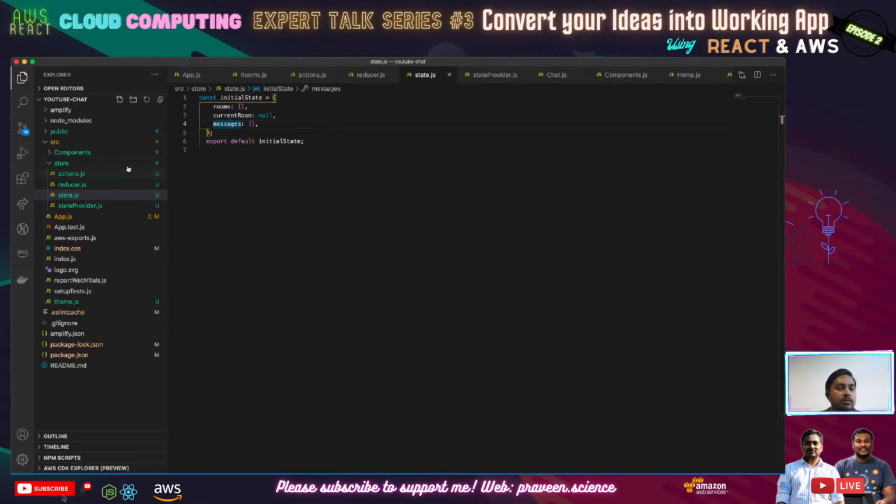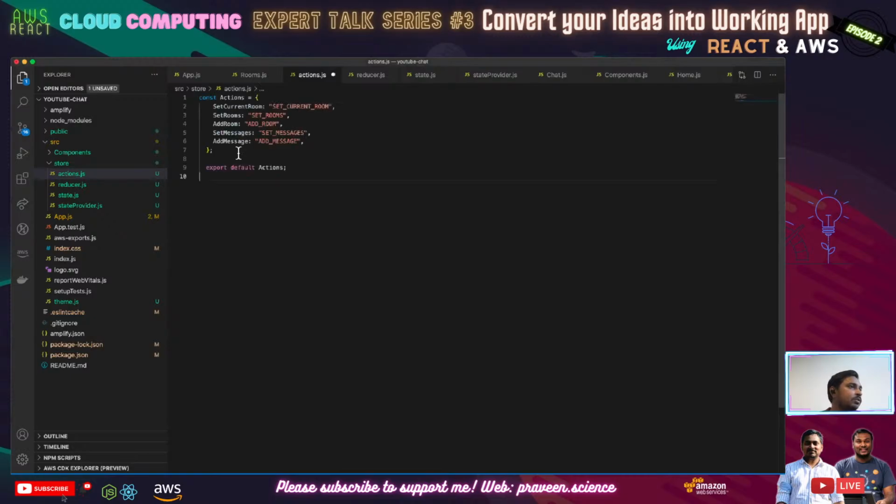And we are going to have some actions. So I'm just going to create some actions in here and then explain. Actions is nothing but, again, sort of like an enum. Instead of writing these strings everywhere, I'm just setting them as constants. So yeah, I think this is all we need.